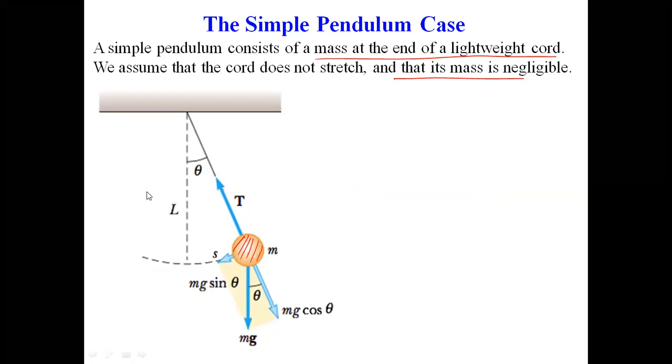Then we have to consider all the forces, because you see here F is equal to ma. So this is Newton's law. If you know each and every force acting on the body, then you can apply F is equal to ma. If you do not know all the forces, then Newton's law will not be applicable. So if this cord has weight or it has elasticity, you have to consider those points as well while writing Newton's law. So for simplicity, like we have assumed while performing simple harmonic motion, that the medium is frictionless. So this is the basic assumption.